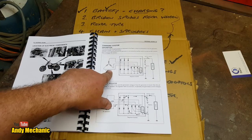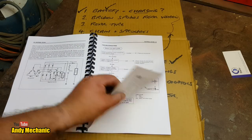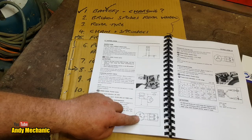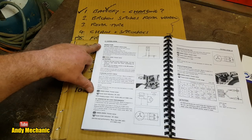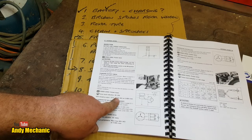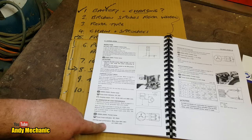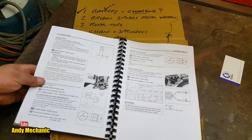Those are the three windings inside the stator. And let's see if we can find some specs. There goes the rain. Okay, so we can also check the output of the stator using our multimeter on AC. We're going to do that shortly, but I wanted to see if it gave us a resistance check. See, charging output should be between 13, oh man, that's high, 13 to 16 volts DC at 5,000 RPM. That was that fast charge test that we did. Okay, and no load performance should be more than 60 volts AC at 5,000 RPM. Does it give us a, oh there we go, look, here's a range.